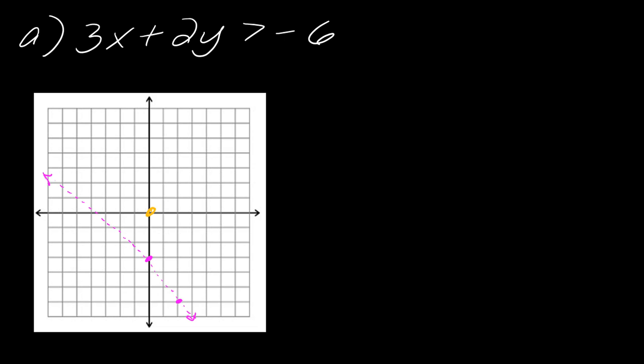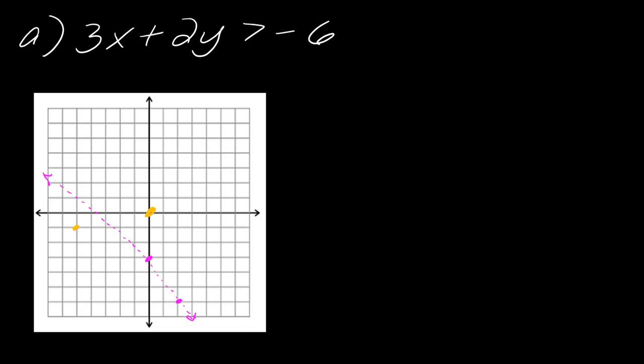So for now, why don't we use 0, 0? I like using 0, 0 because it's just an easy point to select. And then I always like to choose something that's on one of the axes, so why don't we choose this one right here. And by the way, I would highly recommend that you choose something that feels like it's solidly on that side of the line. Sometimes when you draw these lines, you can be a little bit off in your scale. So if you choose something that's super close to the line, your drawing could be a little bit off. So try to choose something that looks like it's solidly on one side of the line.